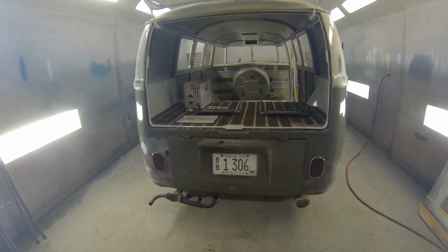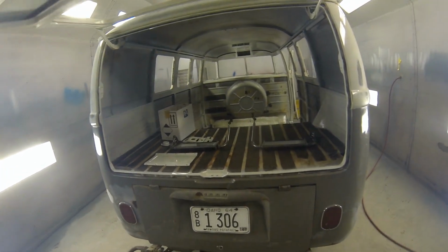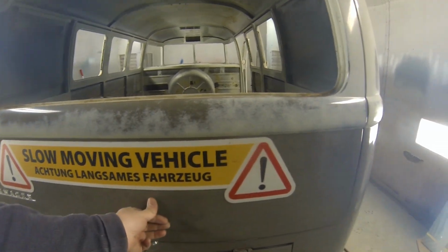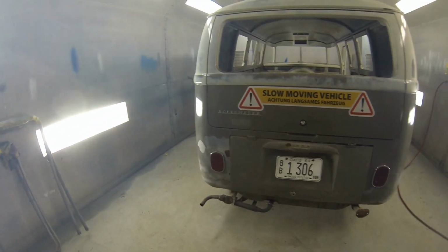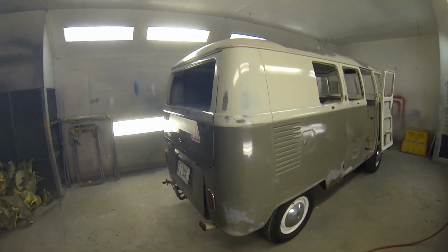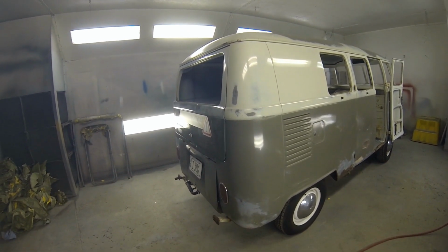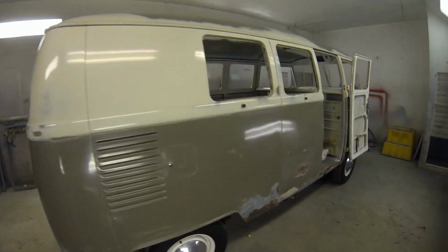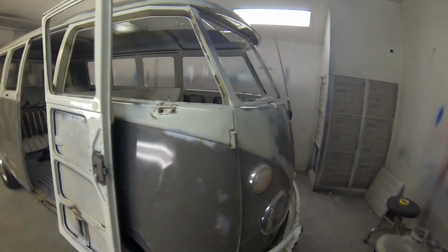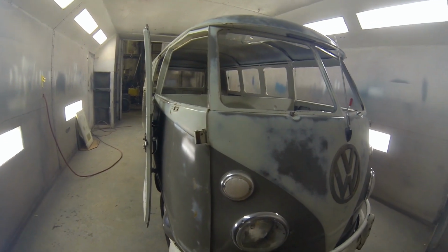I guess later on, as Jason gets the interior put together, maybe we'll do another little update on this. It's a pretty neat bus, 1964, mouse gray. This is a pretty uncommon color. It was only available from 61 to 64, and you just don't see a lot of them, especially original paint. And as Jason gets it put back together, we'll do another little update video on it, let you check out what he's doing and check out his work. But he's got his work cut out for him now, getting it all put back together.